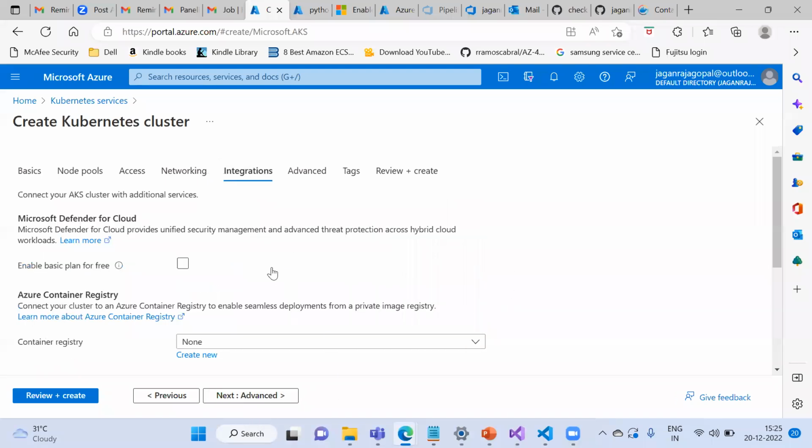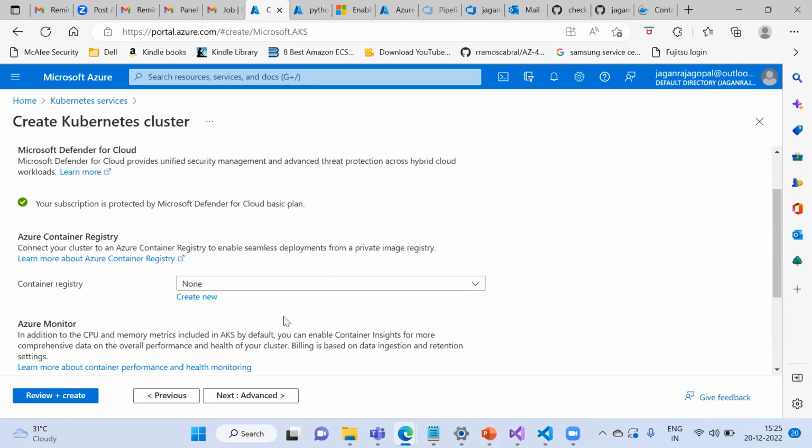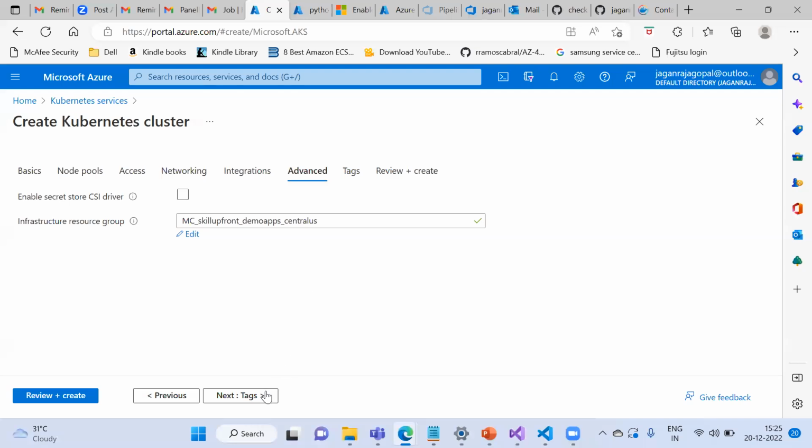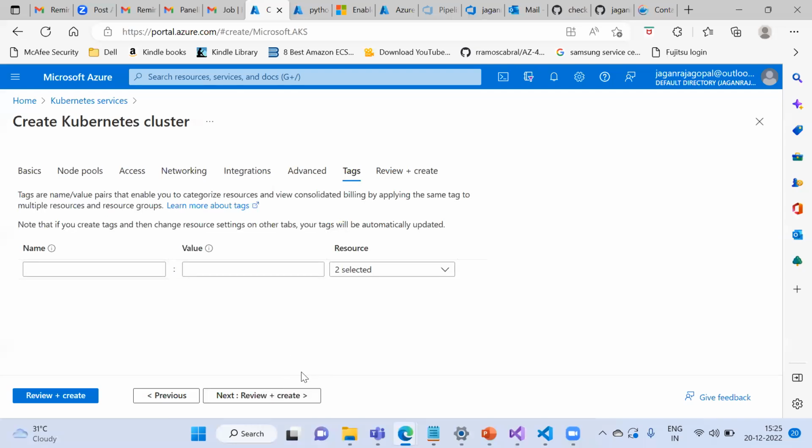This is just integration with your ACR. Okay, that's fine. So I go to advanced. This is the tag, and if you give review and create, it will do it. In my case, it will fail because at a time I can only create one.